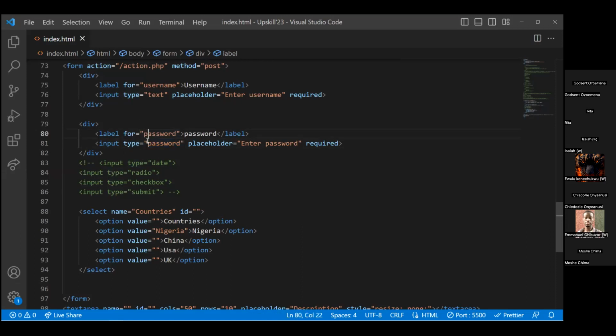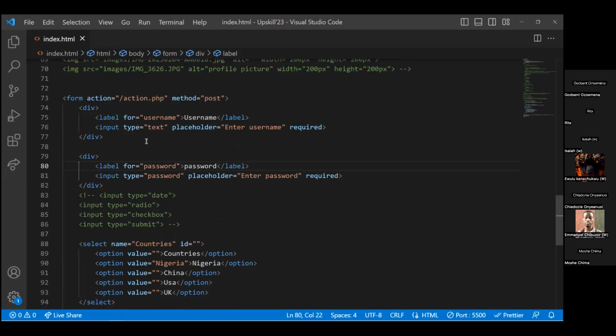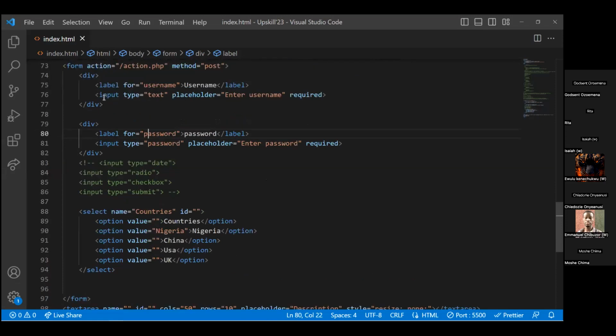And this select also, because this is my first time hearing this tag, select. So the "for" is where you type in the value of the input, so at the back end they will know this label is bound to this input. The back end also uses it to process your forms, all right?